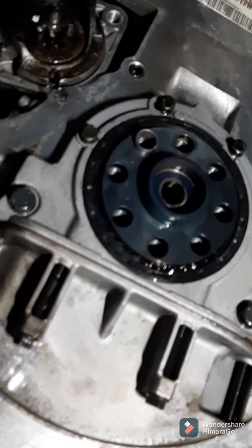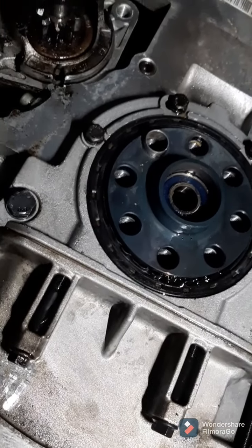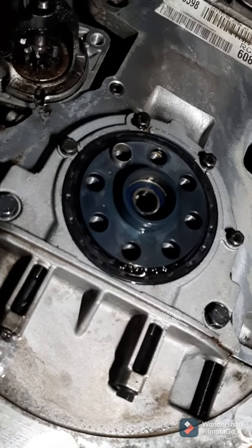You can see that the brake clean actually deforms the rear main seal, the old one. That's why you wouldn't want to do this after the fact. I don't like spraying brake clean on a new seal, so you do it beforehand.